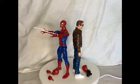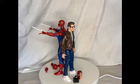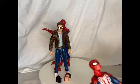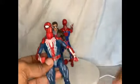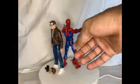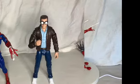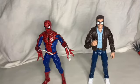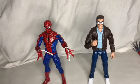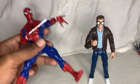Let me pull out another figure to show you exactly what I mean. So Spider-Man right here — what he has — he can bend like that. This other one cannot. But other than that, let's get more into the review. We got Spider-Man and then we got Peter Parker, AKA the same guy. These webs did not come with them — these are mine from the Mafex Spider-Man. But we're gonna get straight into the articulation.